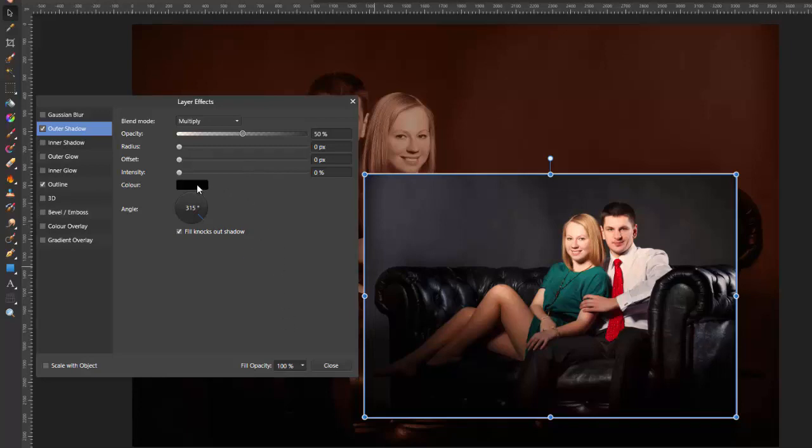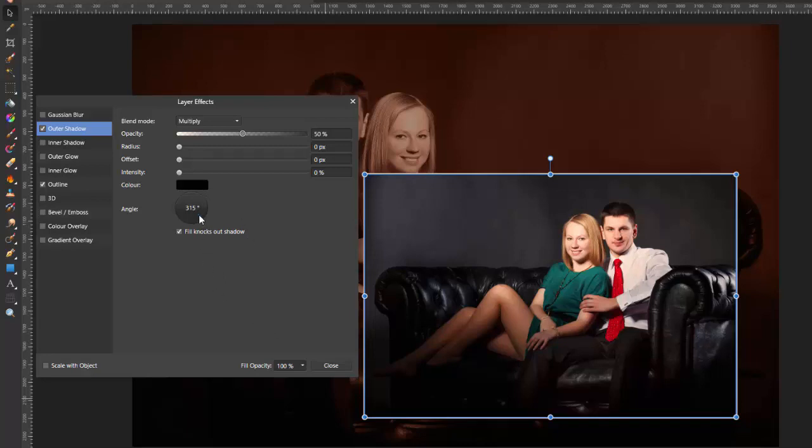Now again, I think in the original tutorial they picked a colour for the shadow which was, if I remember rightly, the darker part of the skin of the lady in the bridal image. But as this is quite a dark image, if I want to be able to see the drop shadow, I'm going to really need it to be black, so I'm going to leave mine set on black.